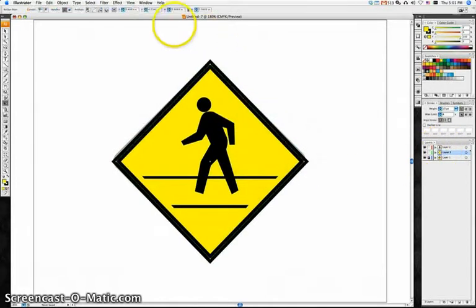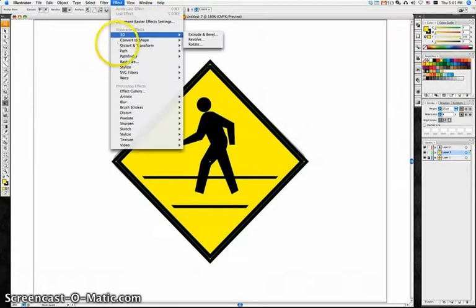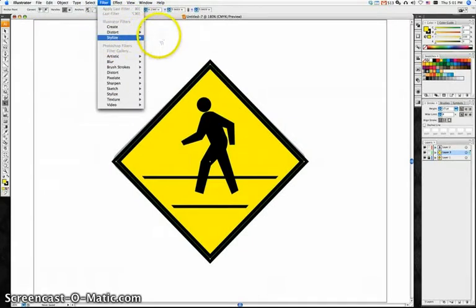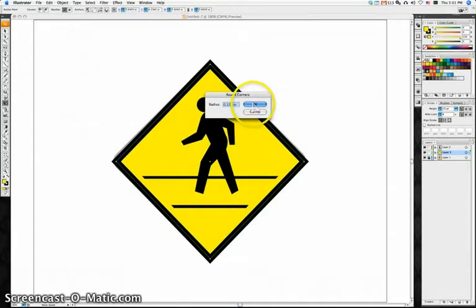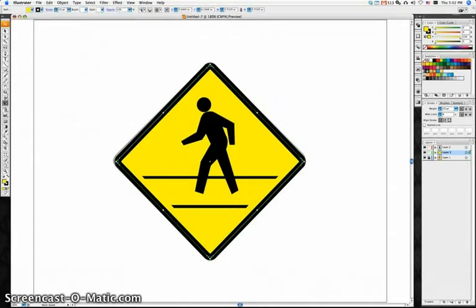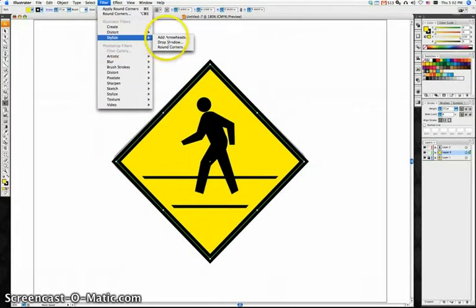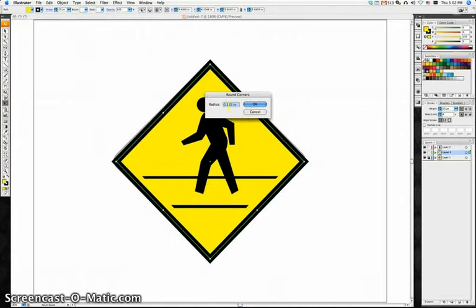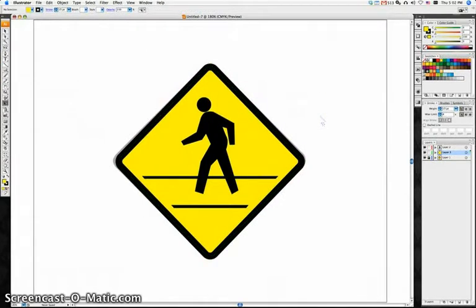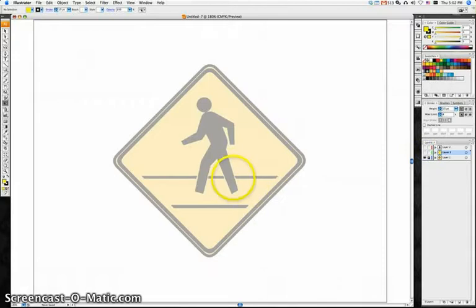The other thing I want to do is affect this with a filter of stylize of rounded corners. Let's see what this will get us. And I'm going to do just a little bit more. So filter, stylize, rounded corners. And I'm going to do 0.2. All right. So now the other thing that happened, and I'm going to turn these two off. See how there is a yellow, there's a space between each of the crosswalks.